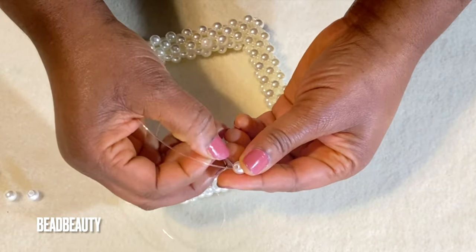We are going to continue to make 5 of these. So I already made 4. This is 4, and I'll be making the last one. Okay, we need 5 of these units to put together. And here is my 5. I'm done making all the 5. This is how they are looking. Very beautiful, very nice and well woven, very firm.